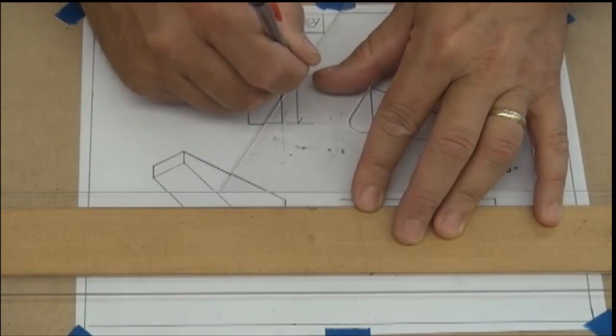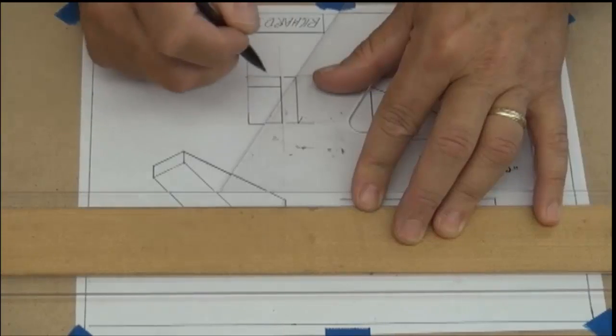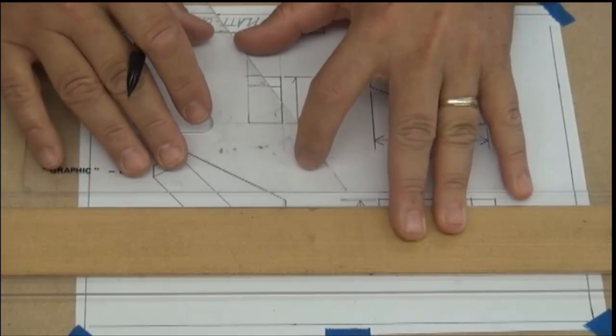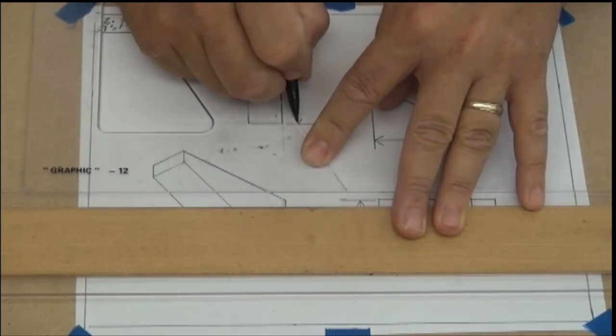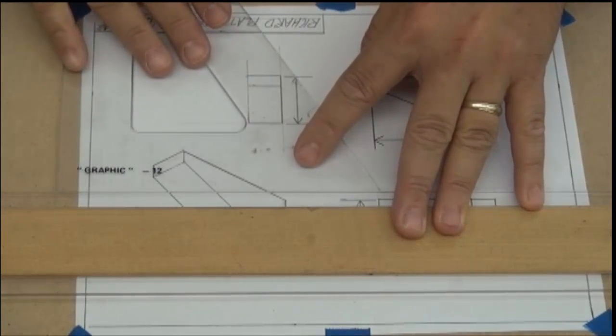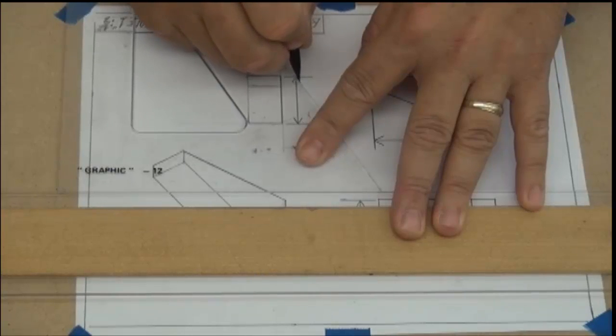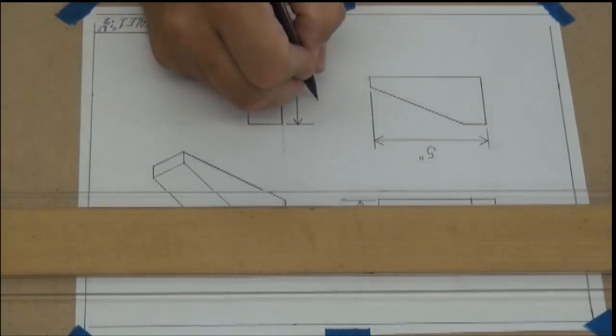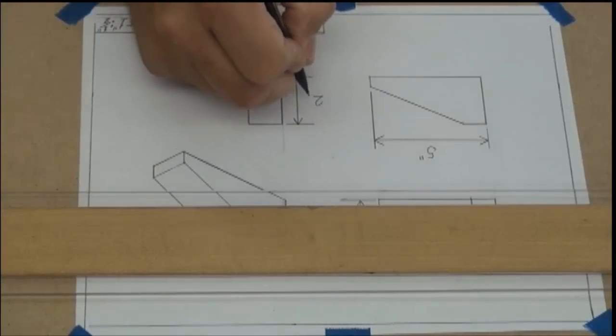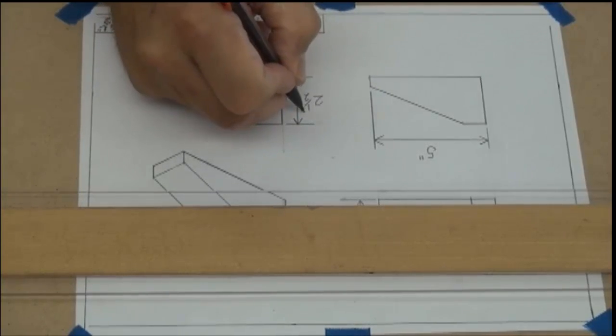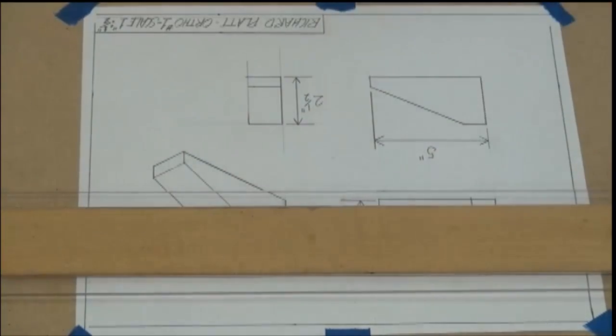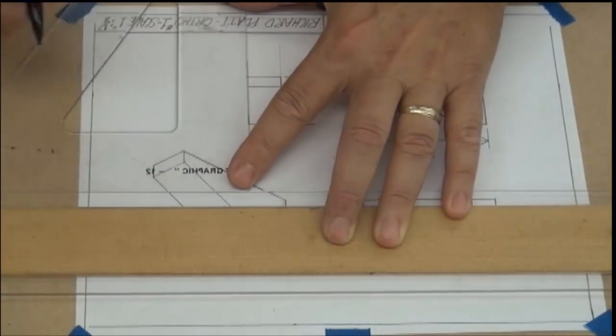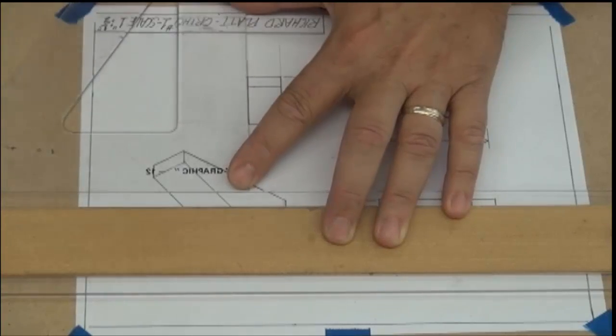You know, one of the things I teach at my high school is I teach CAD software. I teach Autodesk software. I teach SolidWorks software from Dassault Systems. And I teach CAD. I've been doing CAD since 1977. And the thing that's very important to note is that manual drafting, as you see we're doing here, is very important. You can't always take a CAD system to a job site or to sit and talk with a client or a customer. It's just not practical. Sometimes you can't even read the screen on a CAD system if you're at a job site. So that's why the drafting skills are important.